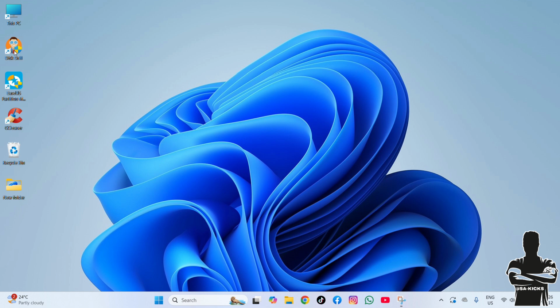So we're going to open the Disk Drill software. Now Disk Drill offers 4 different plans, guys. You have to purchase the software in order to use it.